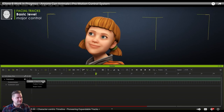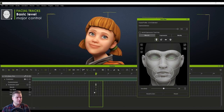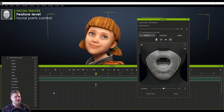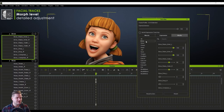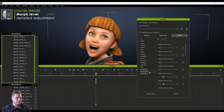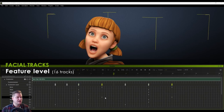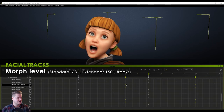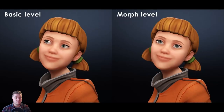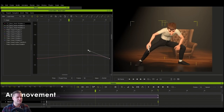Now we're moving on to facial tracks, which looks like the same system — we've got a basic level starting with major controls. We're moving the eyes around. Then you can go into the features — like the bone level — and look at all that control: brow, and wowzers, that is a lot of detailed adjustment. We've come to expect that level of control from iClone, but being able to get your basic controls and build up is brilliant. You've got 63-plus tracks on standard and up to 150 animation tracks on the extender — that's Pixar level amounts of control.